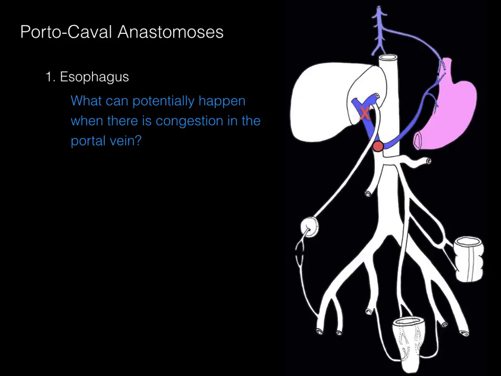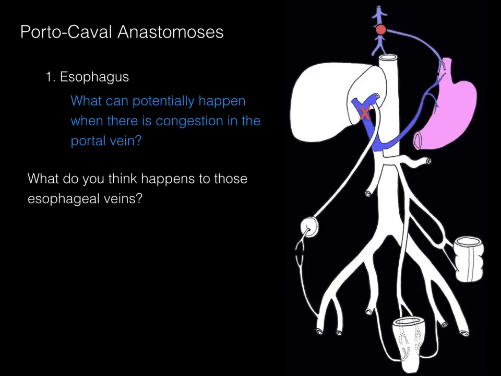And blood then starts coursing down all these tributaries, the splenic vein, superior mesenteric vein, and this left gastric vein, and gets to this distal esophagus. But blood just flows where it's pushed. And because blood can do that, and there are no valves in the hepatic portal system, blood reaches this distal esophagus, and guess what happens? The blood keeps getting pushed through those esophageal veins into the azygous system of veins, which begs the question, what do you think happens to those esophageal veins?